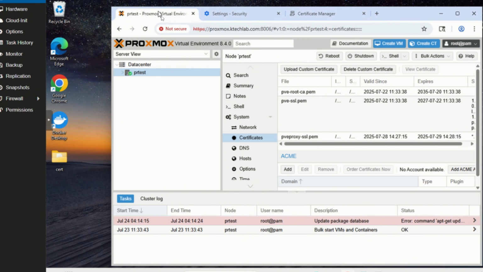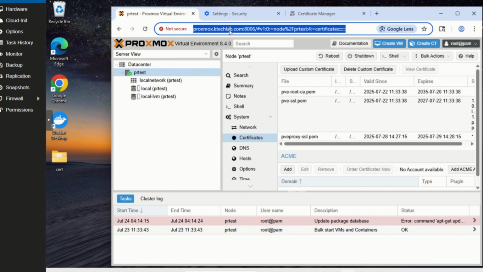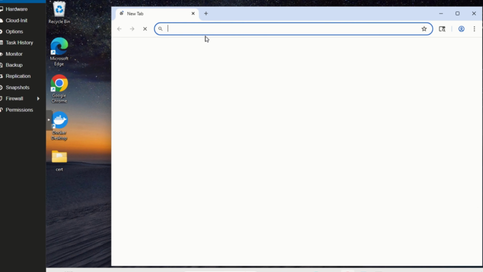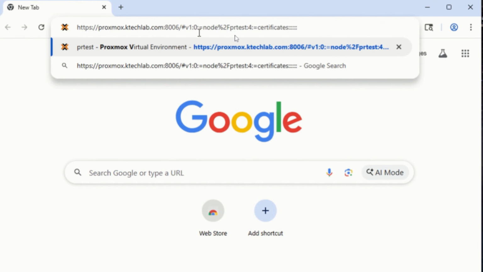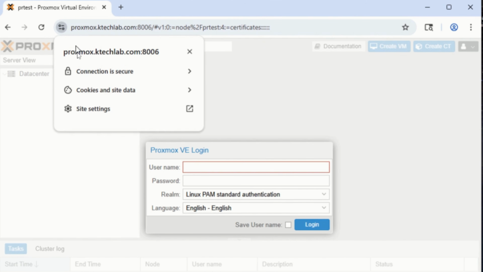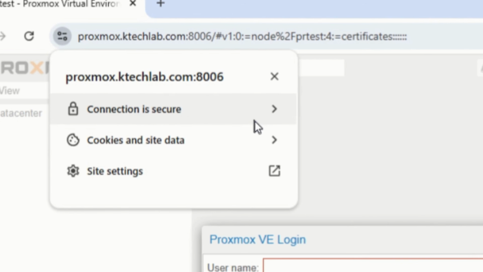Now ideally, if we were to get out and get back in, let me copy this, completely close this, get back in, and then try to paste this in. Right. So now we're 100% secure. As you can see, this connection is 100% secure.